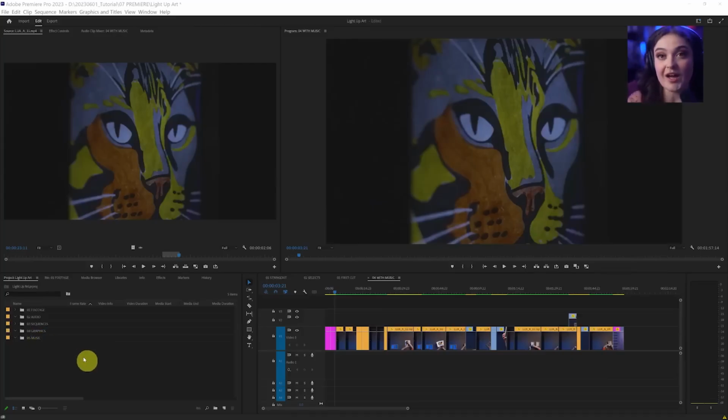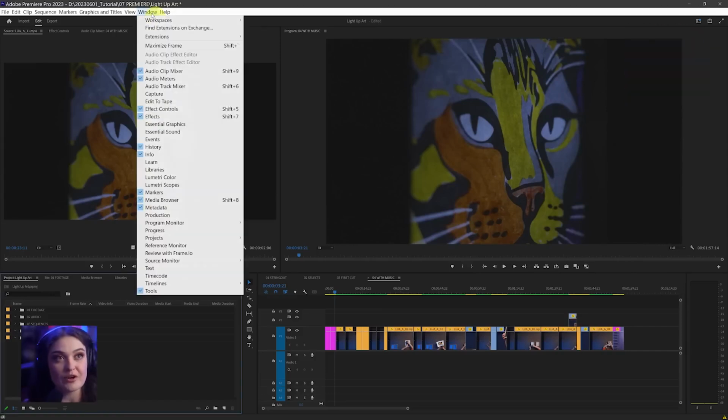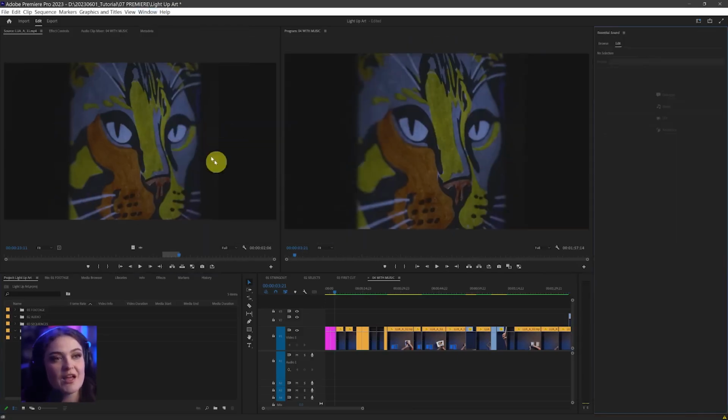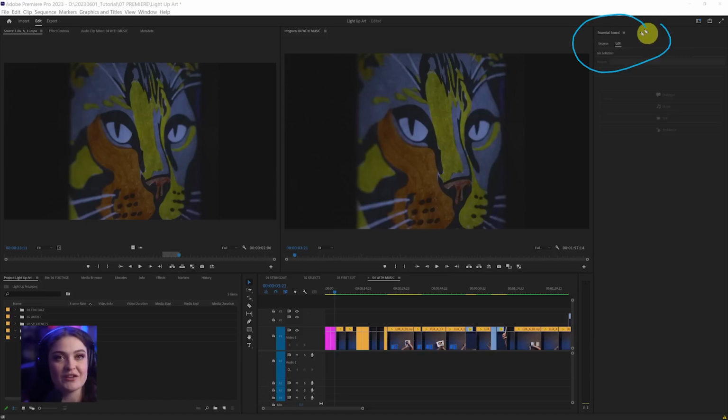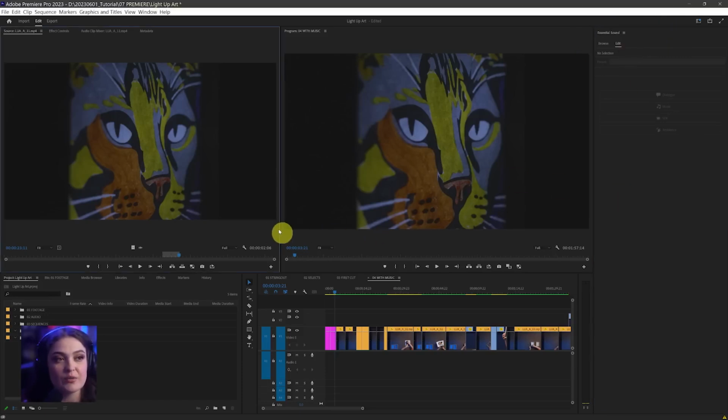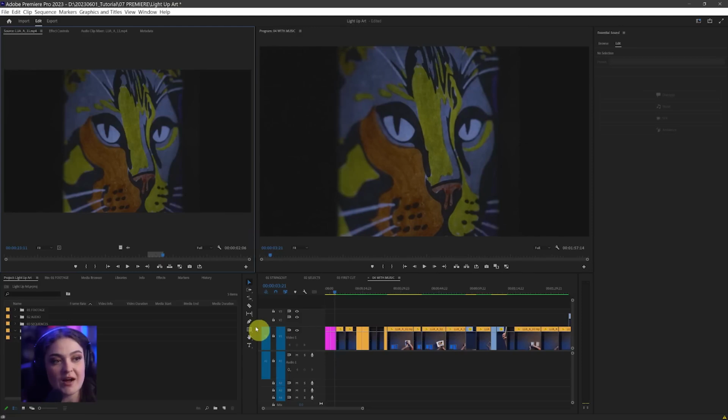But if you don't have music to use, there's music inside of Premiere Pro that you can license. So if you go over here to window, we're finally going to open up another window. Thus far, we've only been working with these four, and we're going to go ahead and open up Essential Sound. So Essential Sound panel can not only edit the audio that you are already working with, but it can help you find new audio as well.